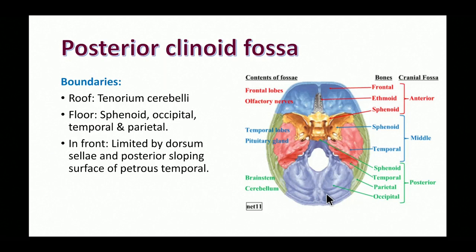It is the confluence of the superior sagittal sinus, right transverse sinus, left transverse sinus, and you are able to see the occipital sinus. So it is a confluence and it is called the torcular herophili.